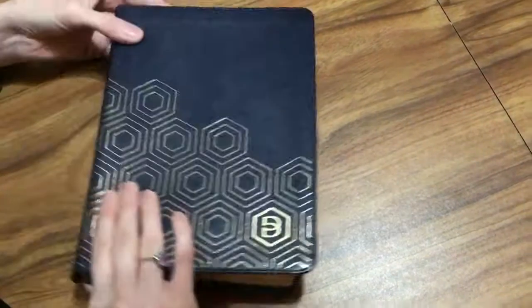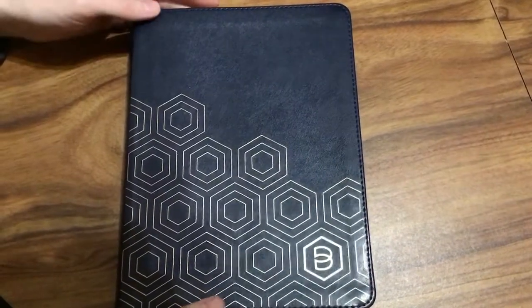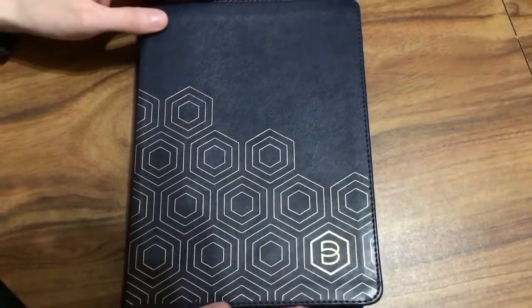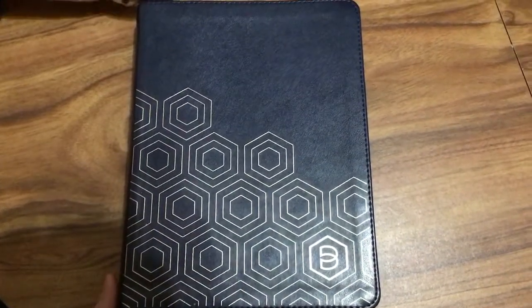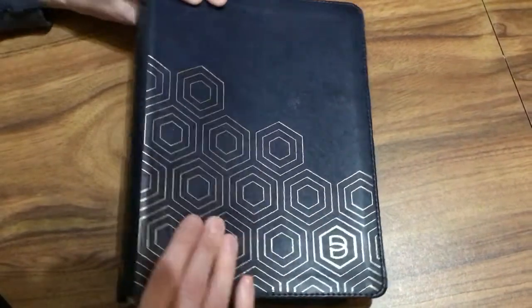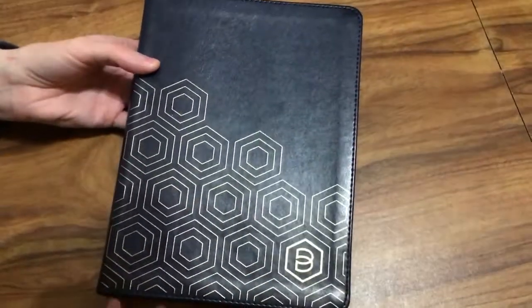This is a nice Bible if you want that Help Finder Index, like you want to be able to look up a topic and find some notes and scripture about that. That would probably be the biggest purpose for this, the thing that makes it the most unique about this Bible. The NLT is also really easy to read, so it would be a great Bible to pick up if you like that translation.